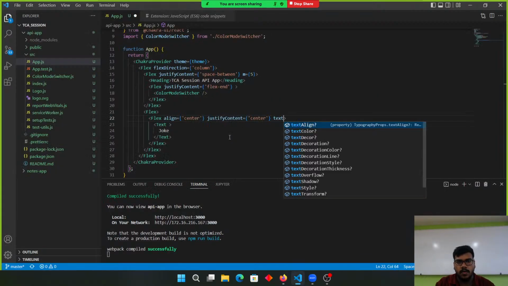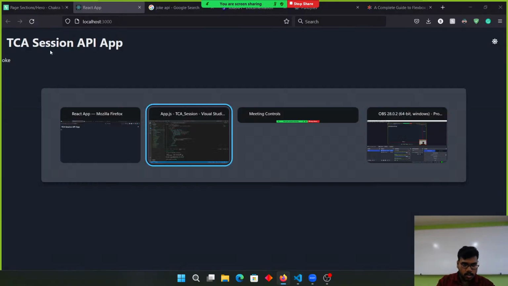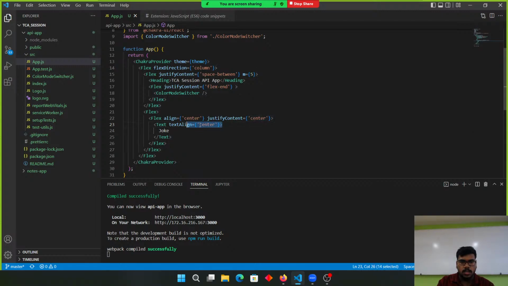Now if I do text align equals center, that should have made the text a little bit centered, but it's not.